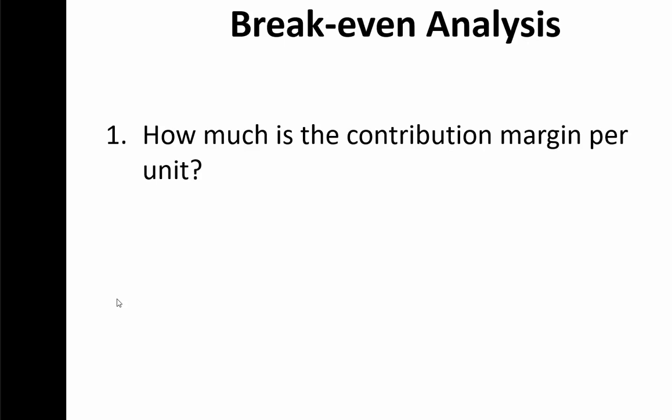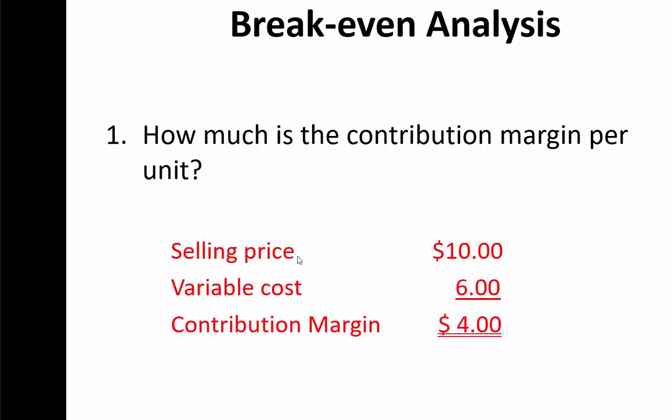Again, I encourage you, make sure that you write down the words. Every time you write down the words, it helps your brain to remember it, right? So the contribution margin per unit, and if you didn't do it, make sure you add it in. Selling price per unit minus variable cost per unit, and that gives us our contribution margin of $4.